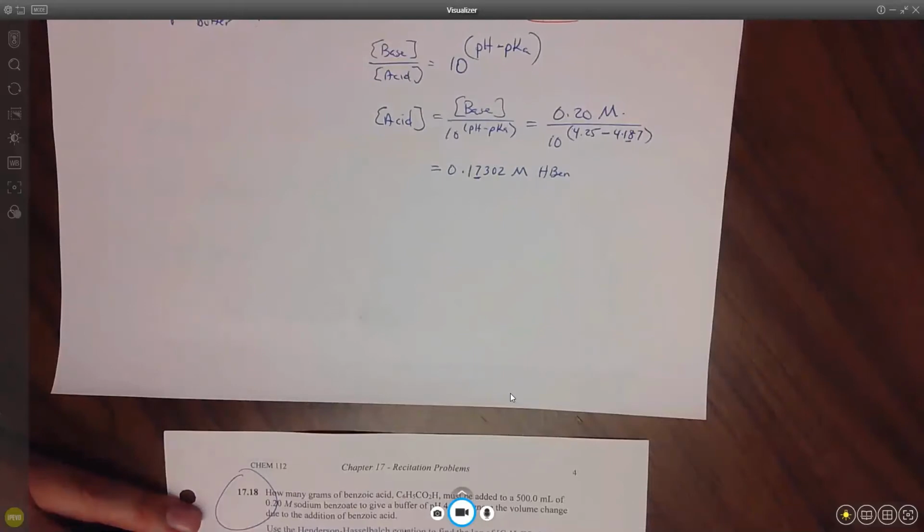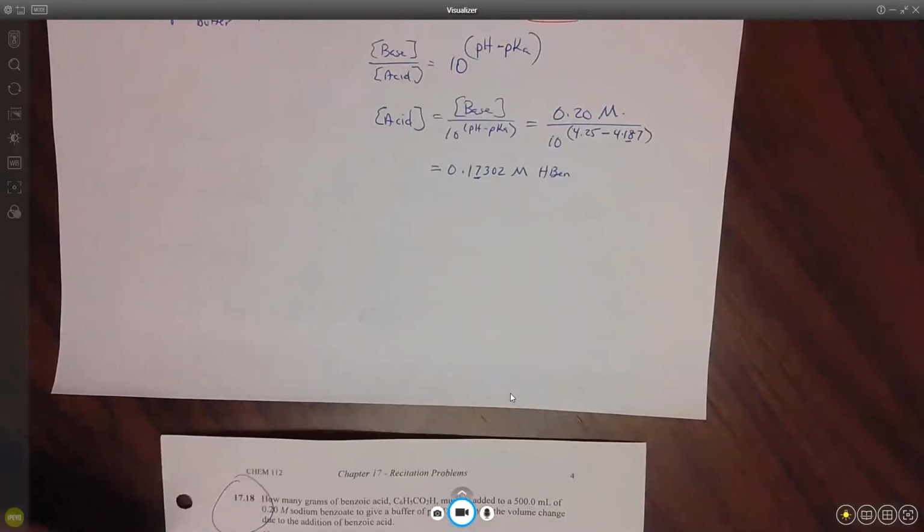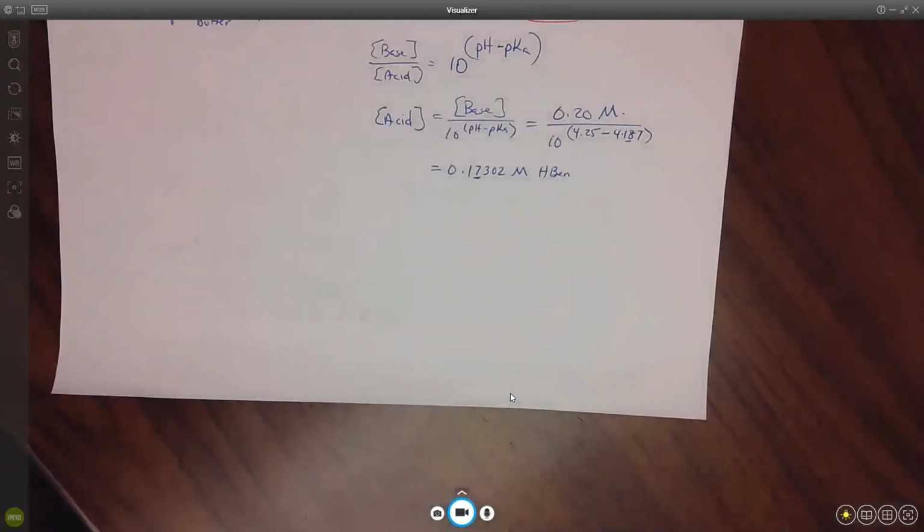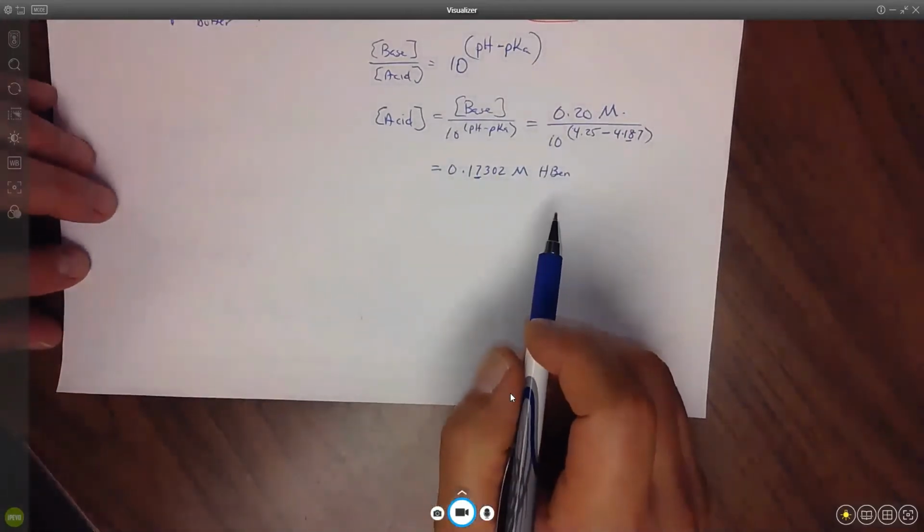Again, this is why you've got to do the homework. There are so many ways that these problems can be expressed in real life that you've got to understand how to solve them in different ways. So yes, the way we solved it before in the slides was slightly different than what we did here. In here, we actually started with a solution that was already 0.2 molar. But that's a good question. So in this case, it was already 0.2 molar, so we didn't need to address it.